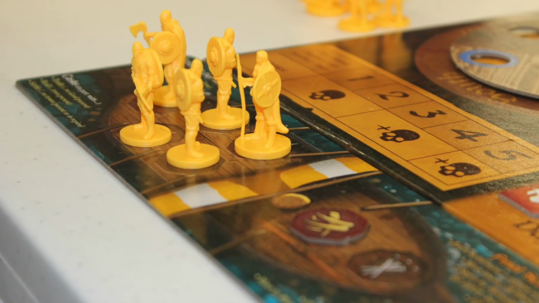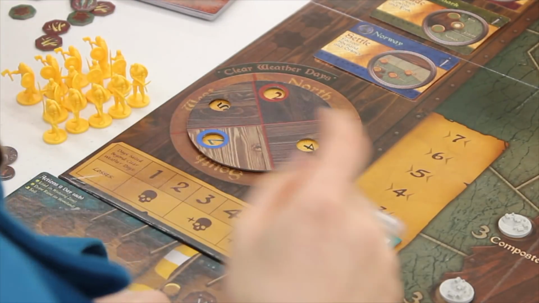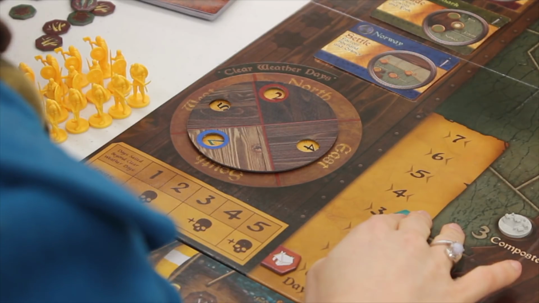Now, when you are in the wintering zone, as you are putting the crew or the goods on your ships, every time you put something on your ship, it costs you a day. Days are kind of your currency. So it costs you a day for each item you put on your ship.